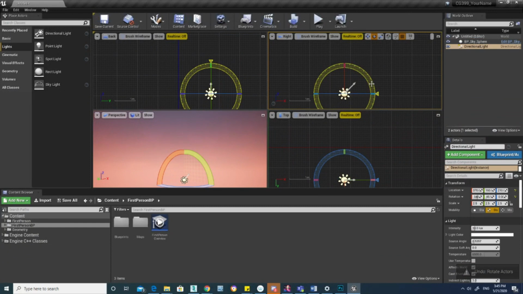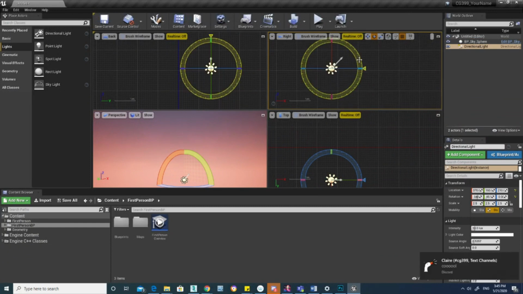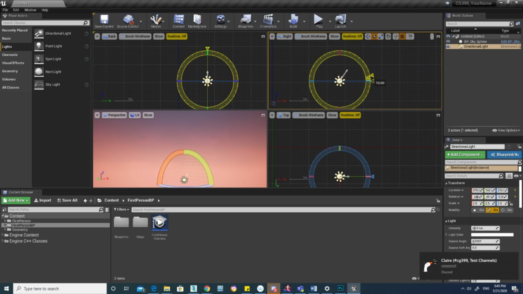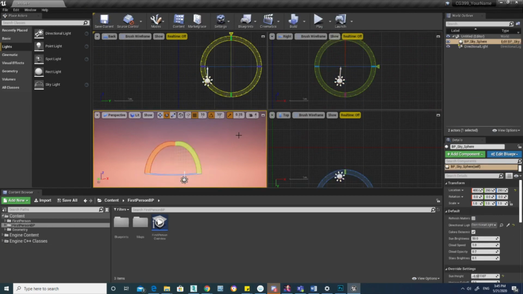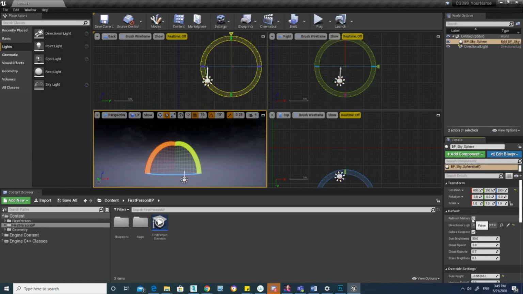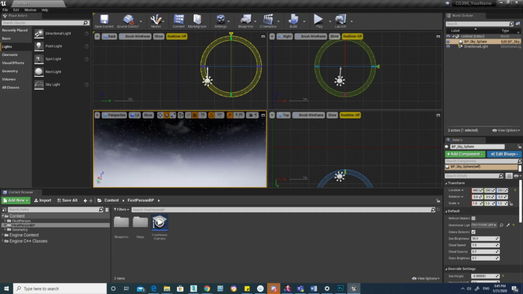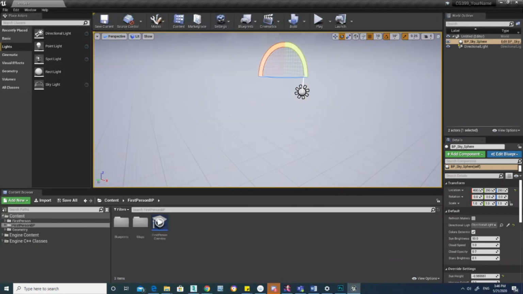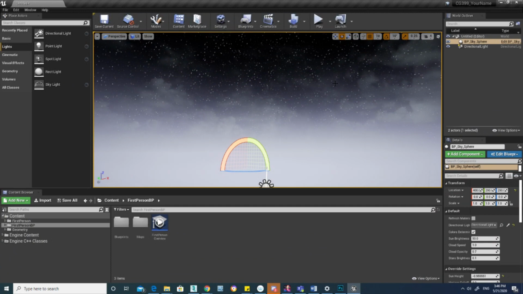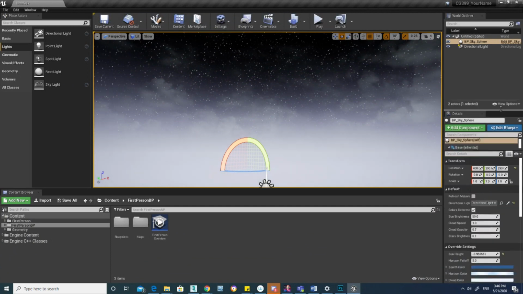For example, in orthographic view, I turn the direction of the light upwards, and then I click on the BP sky sphere and refresh material. It gives me a night sky environment. Different environments have different settings.